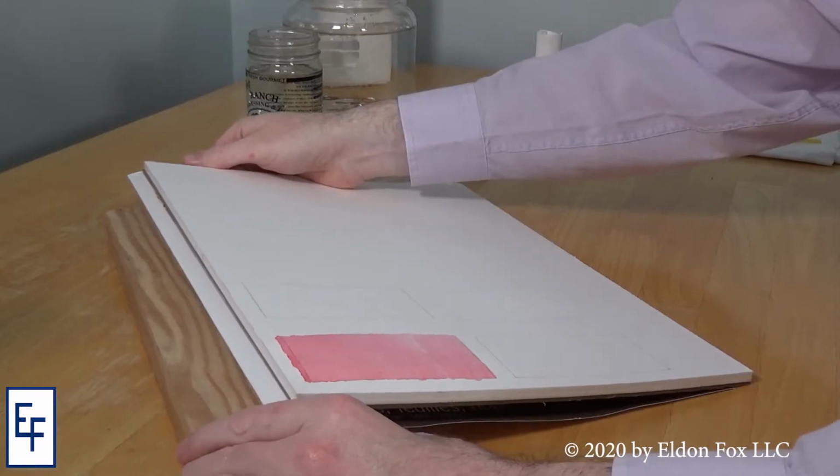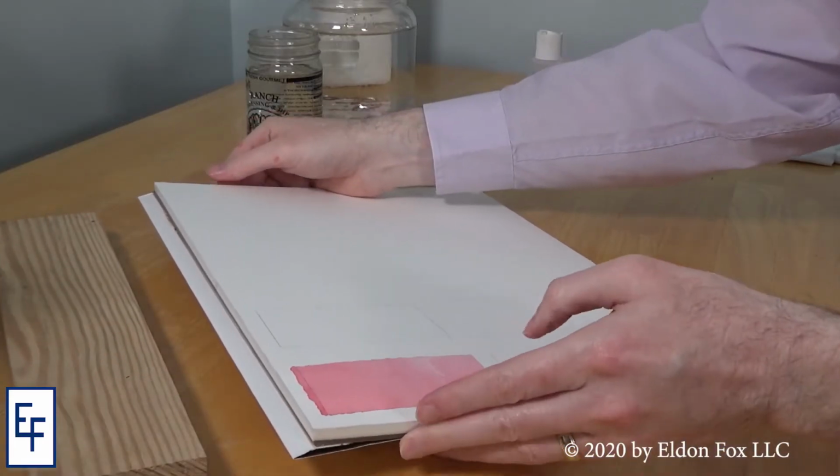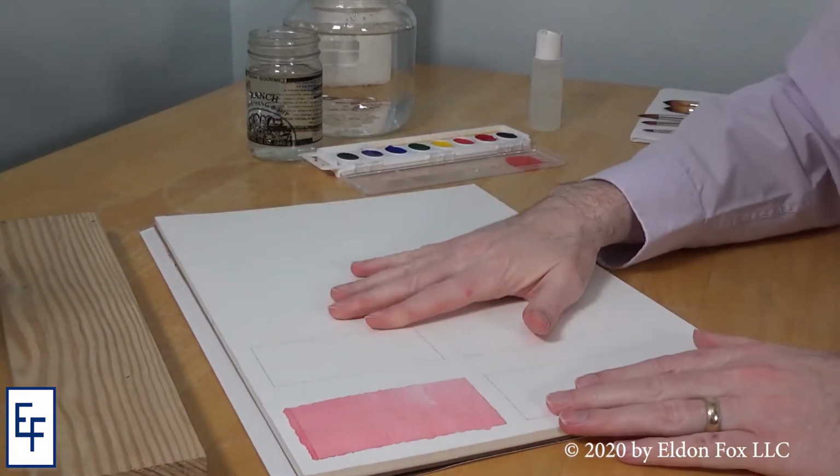As we lift our block up, we remove the support and we lay it flat. And we just let the wash dry. We don't want to touch it at this point. If we see any imperfections, we don't want to touch them. The worst thing you can do at this point is go in and try and fix something. Trust me, I've been there. I still do it to this day, but you really want to leave it alone.